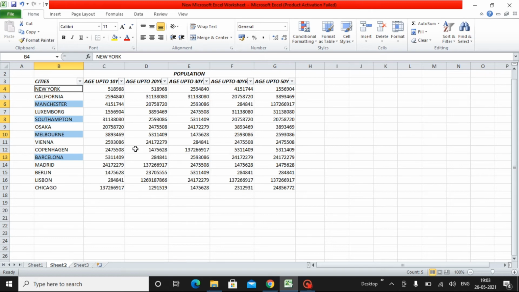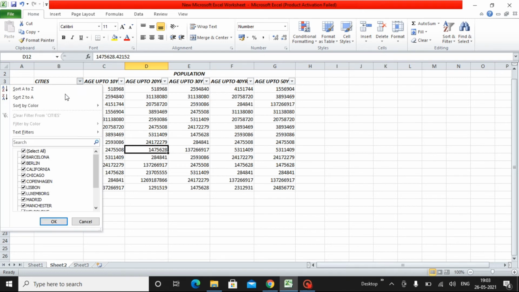So what will I do? I'll go to this drop down button which appears once you press the filter shortcut. You'll go to this drop down. Here you can see the menu comes in front.